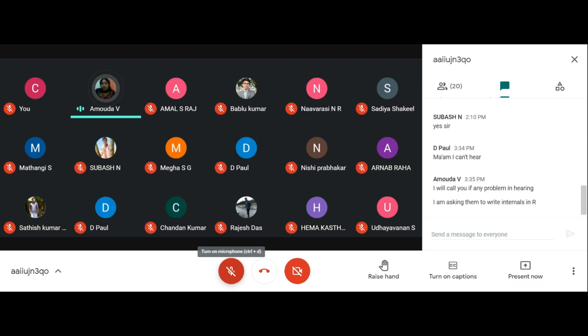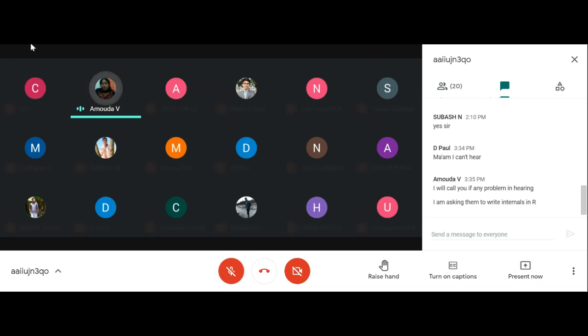So quickly we have to complete this because we don't know what situations are going to happen. Yesterday my audio was not working. People were able to hear my audio, but I was not able to hear the student side. Now Paul is also telling the same thing. Sometimes it happens like that, but I'm trying to rectify everything. We'll be in touch. Tell me, who is that? Arnab? Arnab is there today. Yes, ma'am, I'm here.